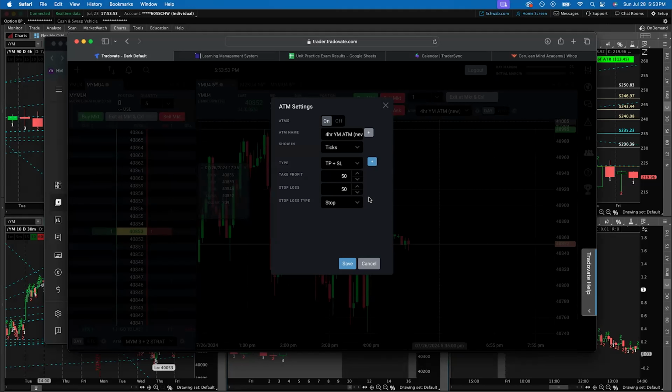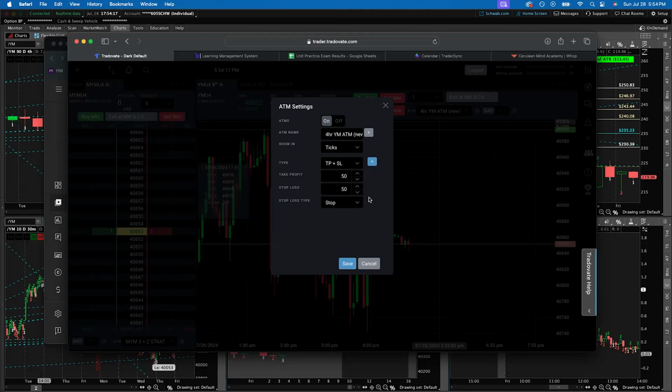And then the take profit and stop loss is 50 and 50. Or you can make that 40 and 40, really whatever you want. Yep, and then the stop loss type is just a regular stop.